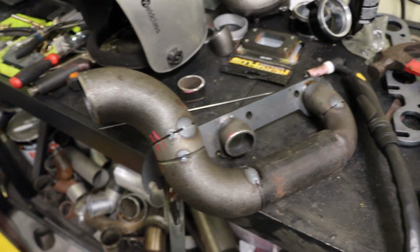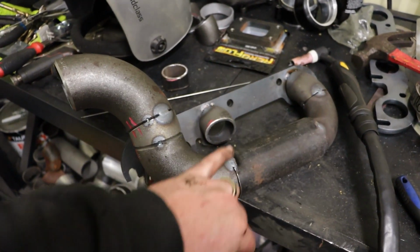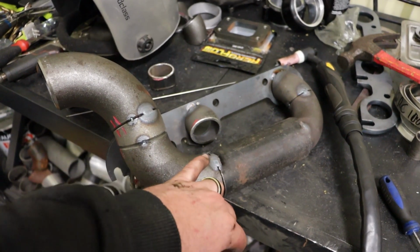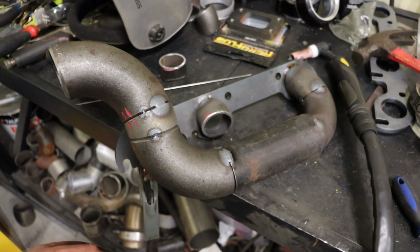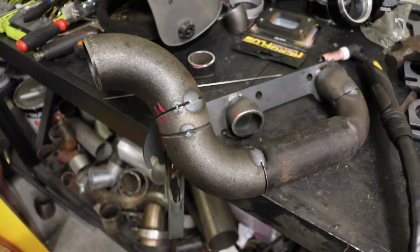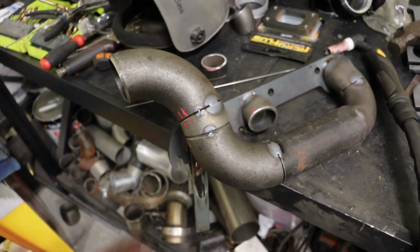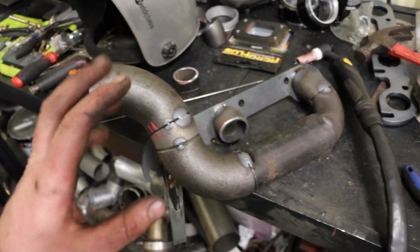Sorry guys, I've been doing a horrible job of videoing this, but this is what I've got so far. Still need to cut and make a piece for this runner and that runner. But this is looking pretty good on its way out to the turbo flange, somewhere around there. But yeah, still got a lot of work to do, so I'm going to keep going and keep trying to bang this out.